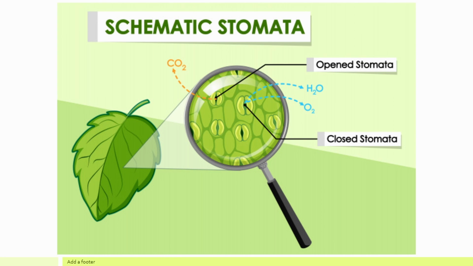So here we can see the schematic of stomata. The opening is the stoma, and surrounding it are the guard cells. Something like oxygen and water vapor could leave the stoma. Carbon dioxide could also go in and out, but oftentimes goes in in order to participate in metabolic pathways like photosynthesis.